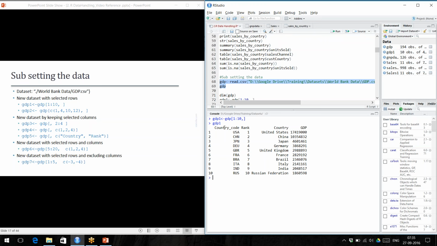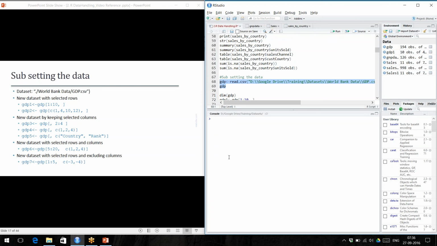What if I want to take first, 4th, 10th, 12th rows only, remaining all I'm not interested in. If we are picking very particularly some of the rows, then this is the way we should do it. We have to use the C operator or concat operator.